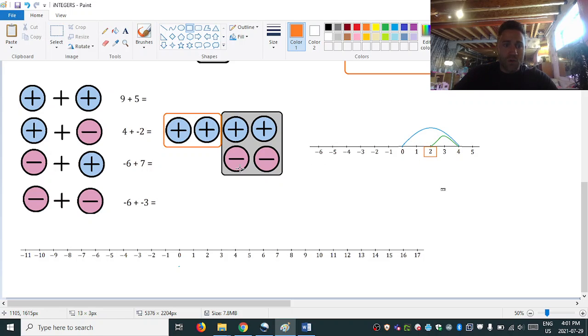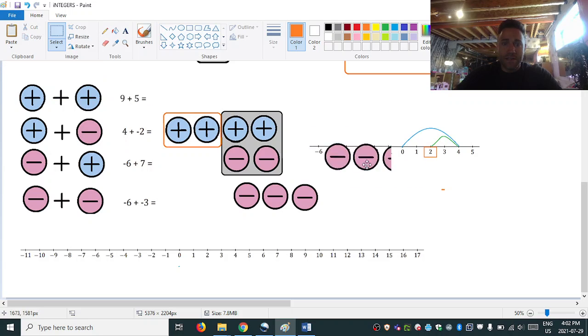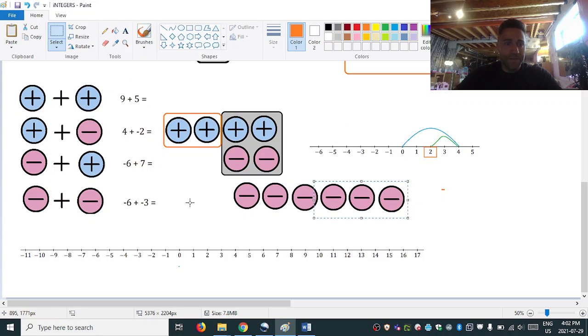Okay, so let's do one more quick example here. Let's do this one here. So I have -6. So I'm going to take my selection tool. I have -6. And the benefit of this is the students really, I don't know what it is, they really like to follow along and see how we create these questions. So I have -6. So I'm going to double my 3.